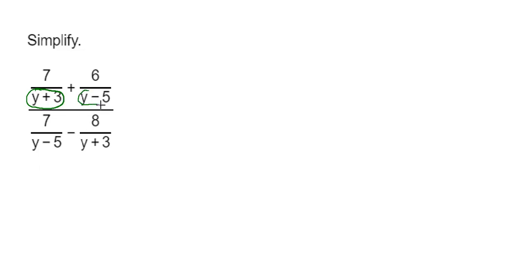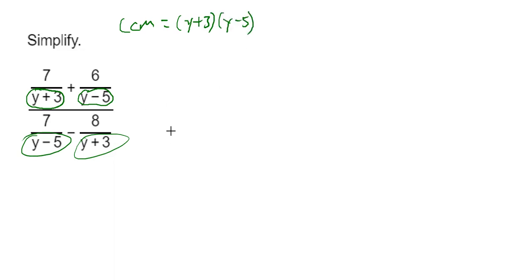The factor here is y minus 5. Same thing for these denominators here. So to find the LCM, you take each factor that occurs. Well, y plus 3 is one factor that we see down here in these denominators, and y minus 5 is another factor. Now here the common denominator is a little bit more complicated looking, but this problem actually I feel is even easier than the last one that we did for seeing what cancels out and what's left over.